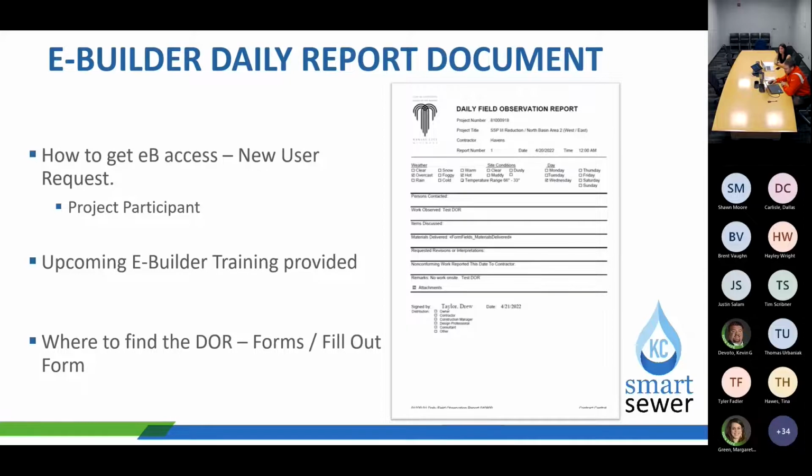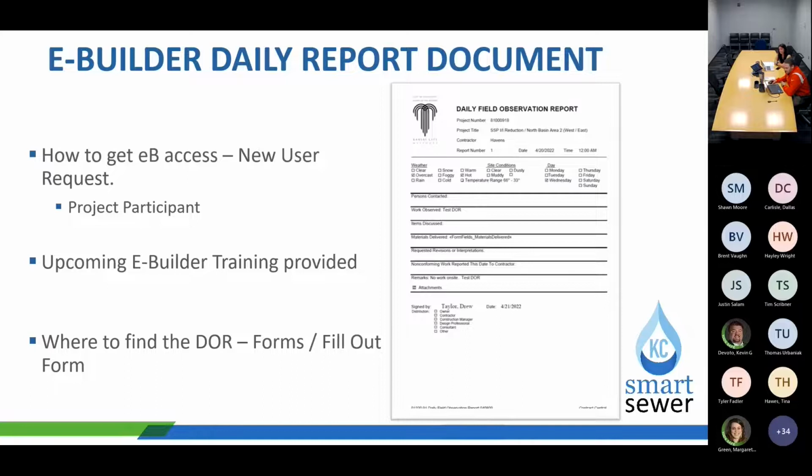One, it takes a little bit of time to get access, but two, as the project goes on and they're not necessarily on the project yet, they could be keeping an eye on the daily reports and taking a look at what work is going on at that particular time.